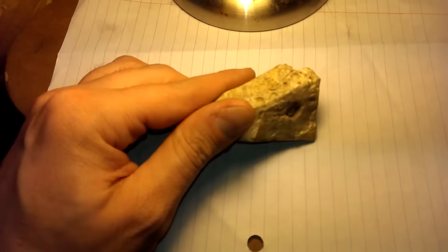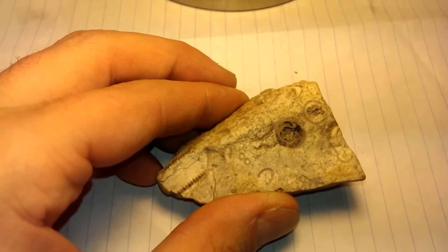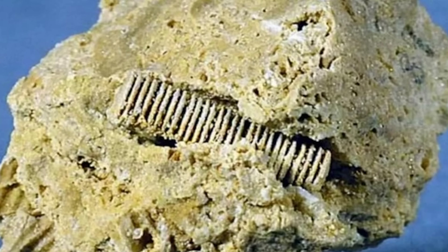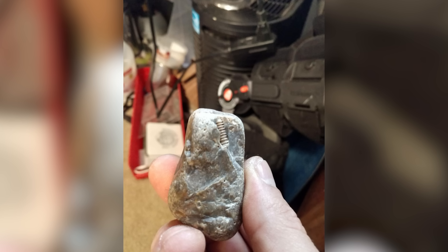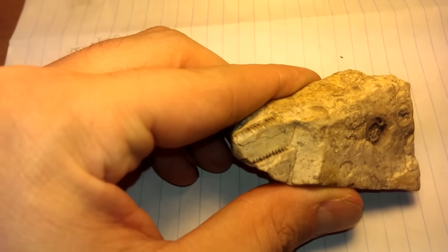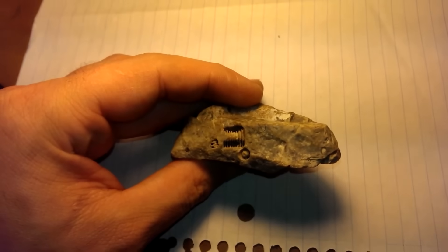In 1998, a group of Russian scientists found what looked like a metal screw embedded inside a piece of limestone in the Kaluga region. X-ray analysis revealed the object was shaped exactly like a modern screw, about one inch long, and appeared to have threading wrapped perfectly around its body. The limestone, however, dated back 300 million years from the Paleozoic era. Some claimed it was proof of ancient advanced technology or even extraterrestrial machinery buried in Earth's crust. Skeptics suggest it was a sea crinoid, a marine organism that fossilizes with a spiral pattern resembling a screw, but microscopic tests showed the threads were too uniform to be organic.